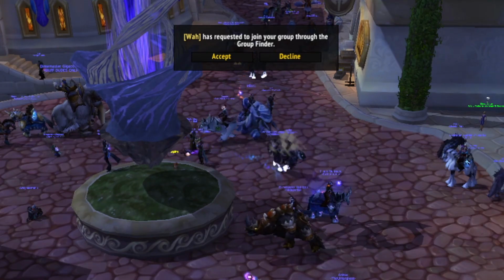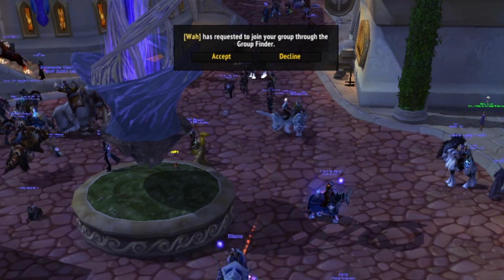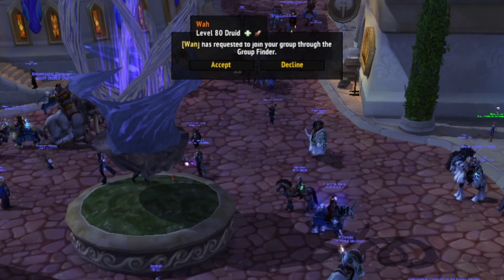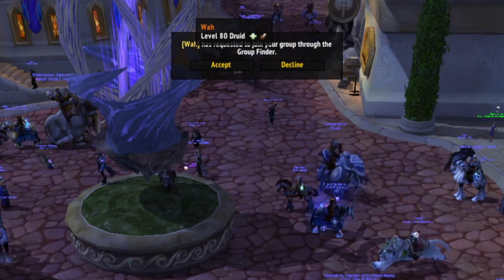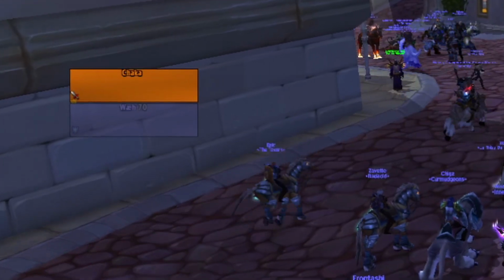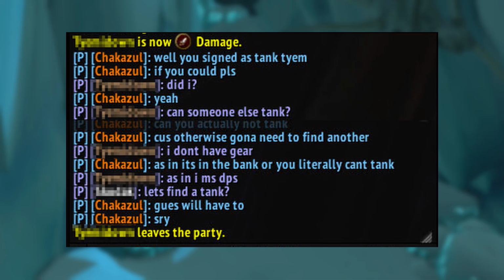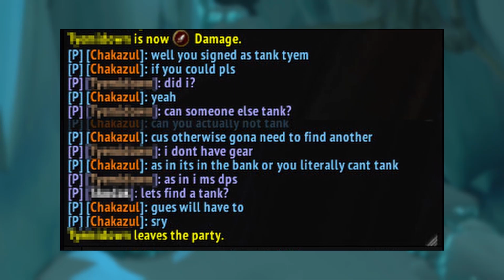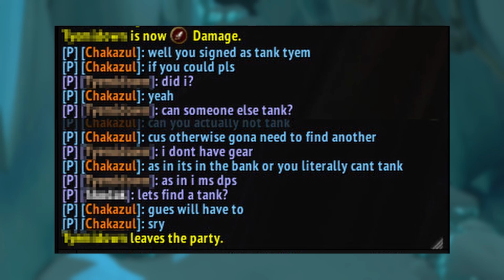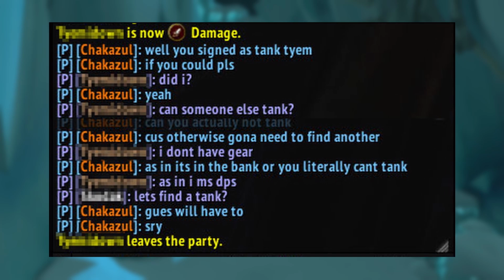Anyway, second, for group leaders, you can only see one person applying at a time. You can at least see the role and class of that one person, but you won't have any idea about anyone else. Third, which is only minor, anyone can sign as any role, which means you don't actually know what role they want to play. This literally happened to me while I was writing this video, where I invited someone who signed as a tank, only to find out they were DPS and had to awkwardly kick them while we were all waiting for them at the dungeon.